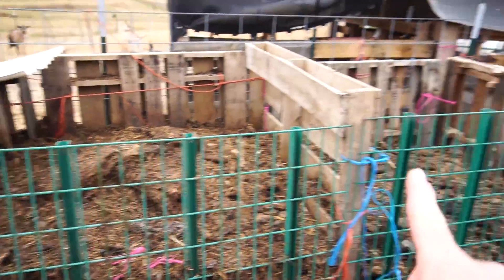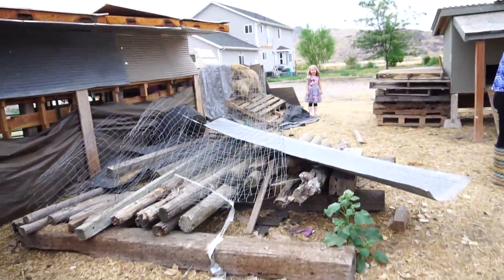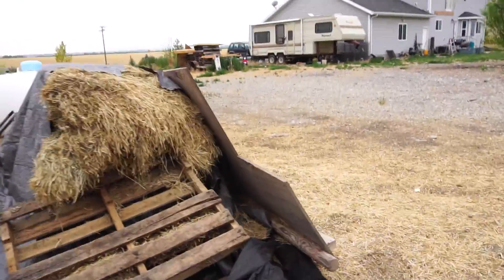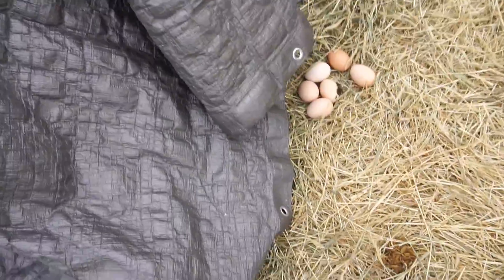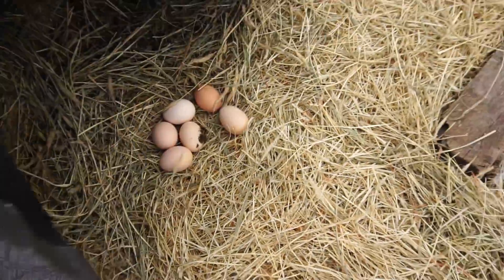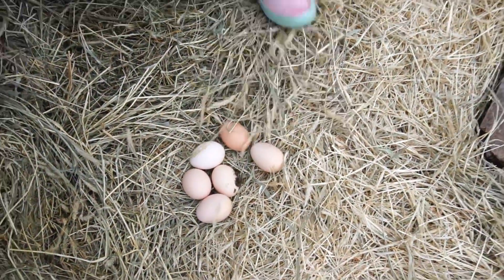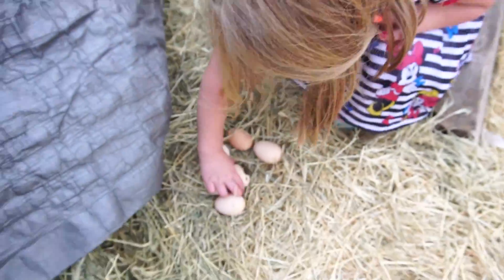It all goes through the compost system and it's great. I'm new to compost and it's been really fun. We add to this, move to this, move to this — really kind of cool. I found one egg with poop. You found one egg with poop? These are the eggs. What are they doing right there? You got them out of there. They went all the way in there. Get the egg and wipe the poop off on the ground. Don't step on it. Grab the sides and wipe it off. Like a tough farm girl.